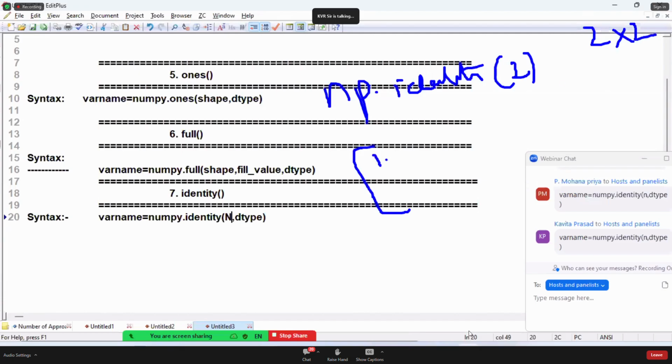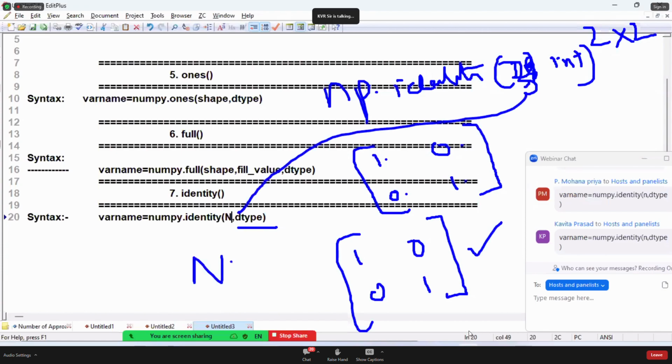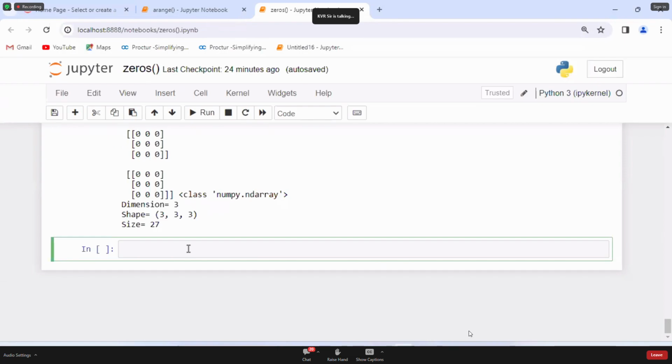What is this now? 1.0, 1. point, it will build. By default, dtype is what here? Float. If you specify the dtype, comma, int, it will print as what? 1, 0, 0, 1. This is very simple. If I say 3, what is the value of n? 3. What is this going to print, n into n? A 3 into 3 matrix will be built. Able to follow? So go to the identity function now.